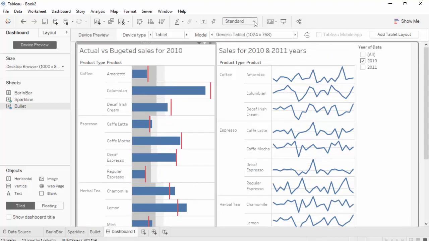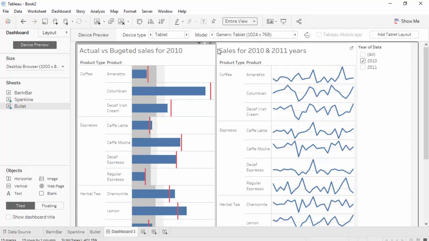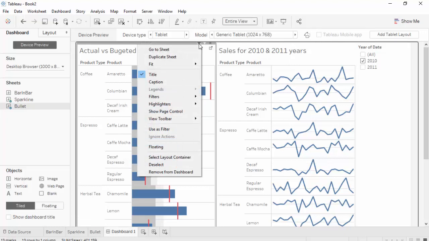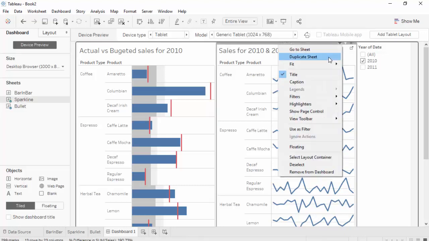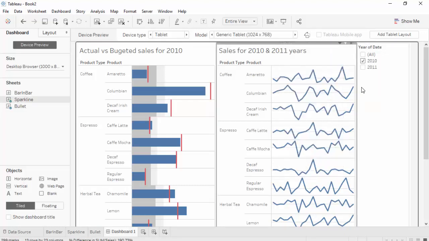Let's do the entire view here. Okay, so you can do it from here also. Fit, okay, entire view. Do the same thing here. Fit entire, it's already entire view.